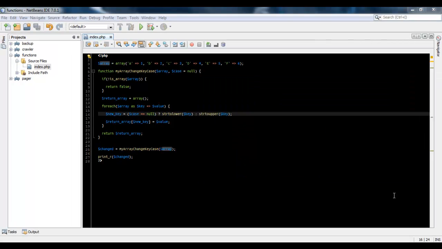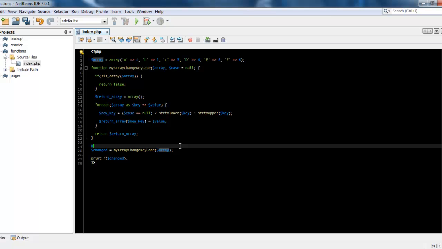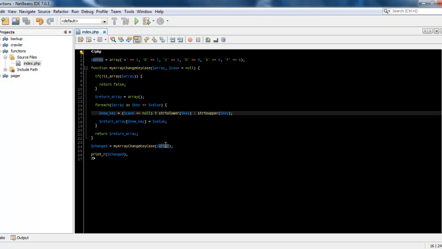The reason for that is actually very simple. PHP is not type safe. What I mean by that is 0 could either be that or it could be that. And in this case, 0 is null.